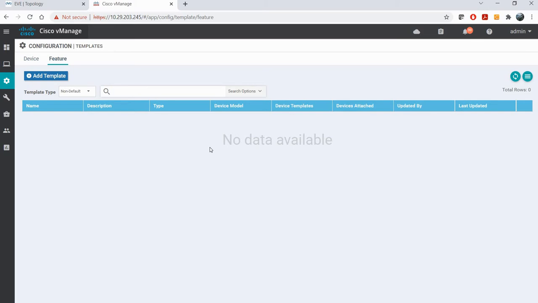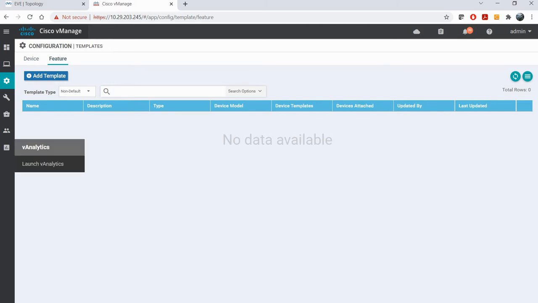So what I will do is I will define the template and interface configuration just like we have right now in our VHs for VPN 0 and for VPN 512. But for VPN 10, we need to define a new interface also, because we do not have VPN 10 already configured on this device.